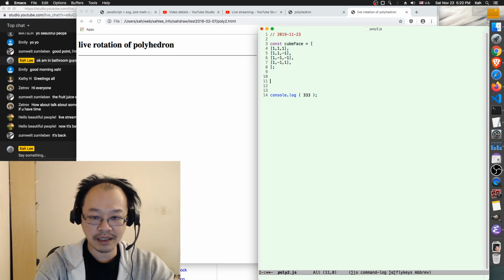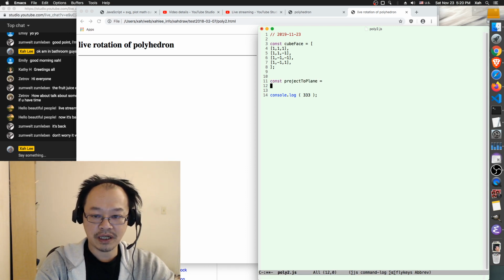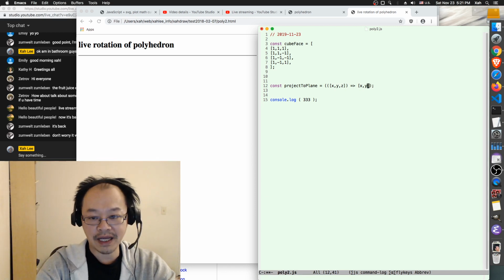So we're going to write a project to plane. Okay, so that's a function, constant project to plane, actually constant arrow function. So this function will take a 3D point xyz, 3D coordinate, and return just xy. You just drop the last one.